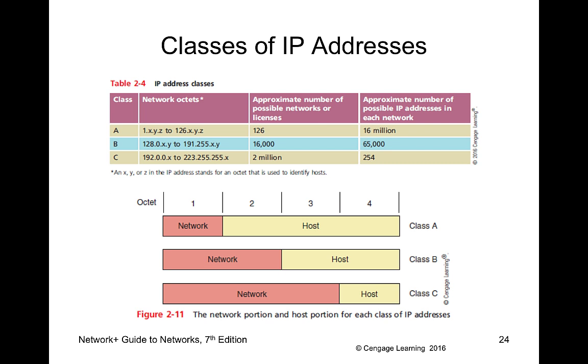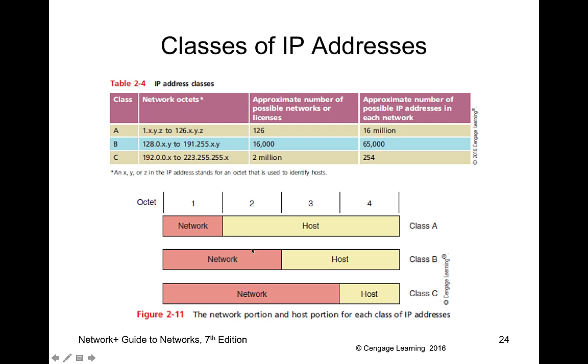Okay, so here it is again. Class A, again, the first octet you used could hold 126. And the last 3 were for the host. You can see here, the last 3 octets, so you could have 001, 002, 003, all the way up to 255, 255, 255, or 254. Okay? So you could have 16 million hosts, but only 126 addresses. Now, they call it an octet, 8 bits. 2 to the 8 is 256. So if this is an octet for 256, why is there only 126 addresses? Because a lot of them can't be used is why.